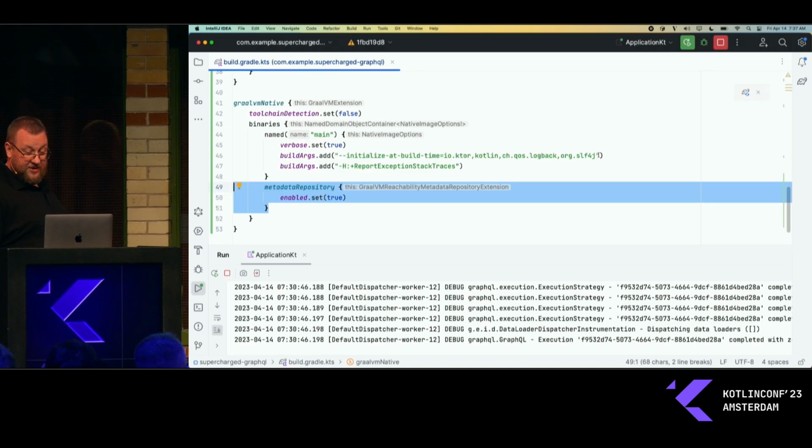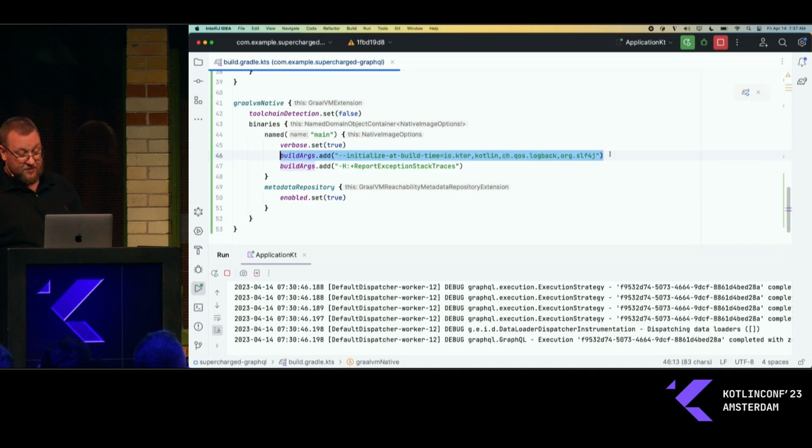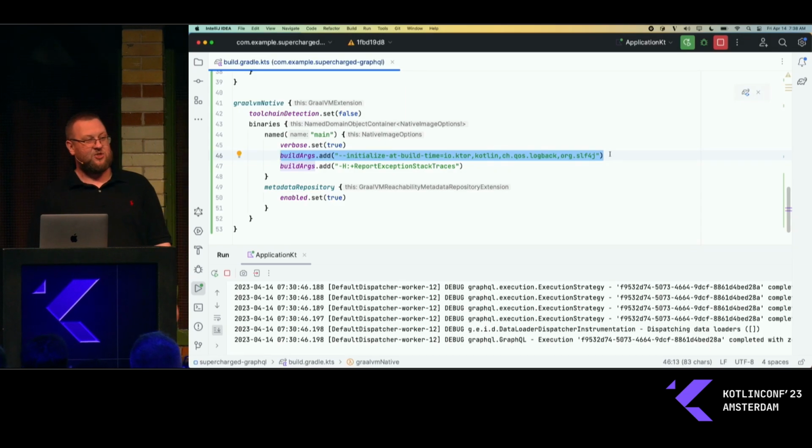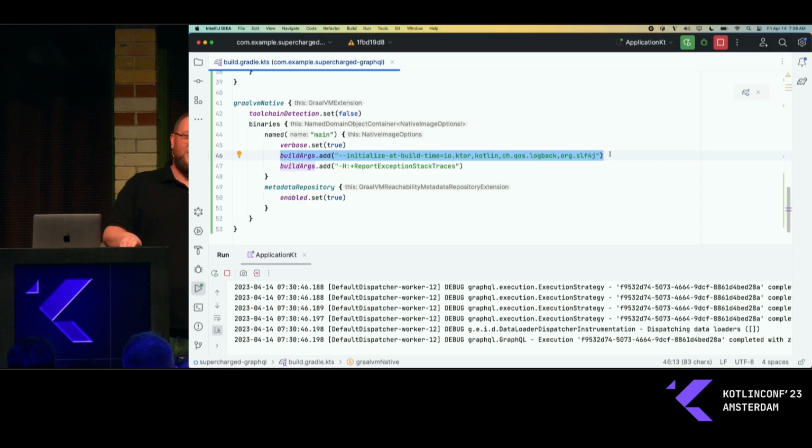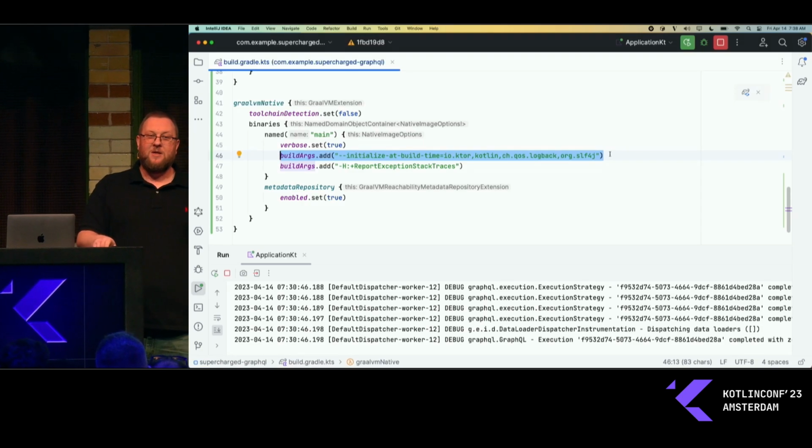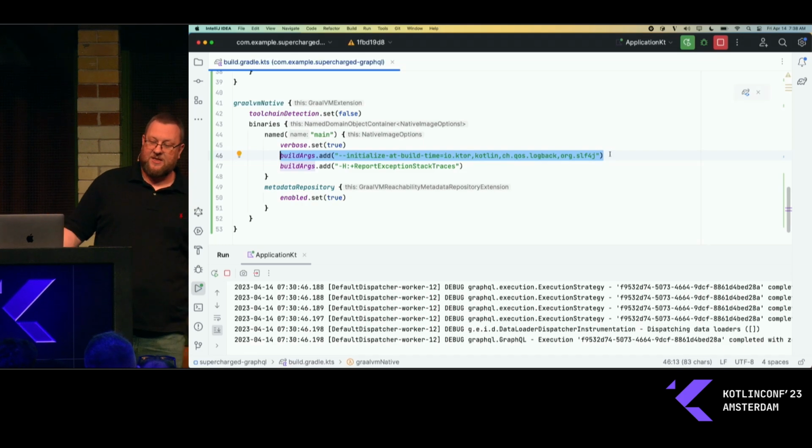There are a few things that we need to add as well. Ktor loves extensions to an extreme. Everything is an extension of an extension of an extension, which gets translated to static methods in Java. So we have to statically initialize that at startup.